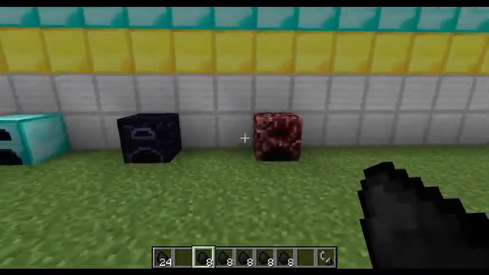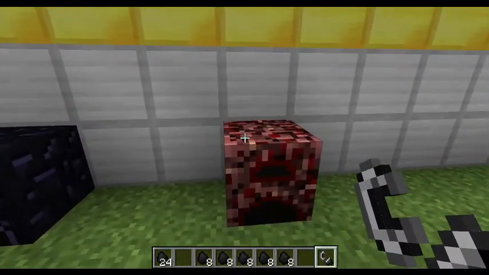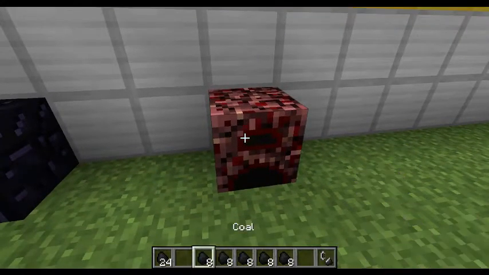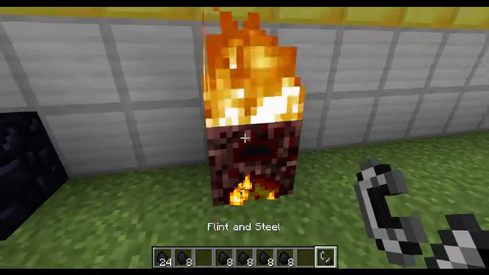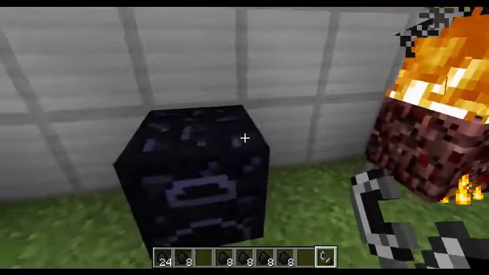Good. And because this one does take the longest, I think it says it takes 90 seconds to smelt one item. So let's make sure before we go ahead. Yeah, we got it in there. And let's set it on. And you see here, it is smelting. It will always be smelting now.